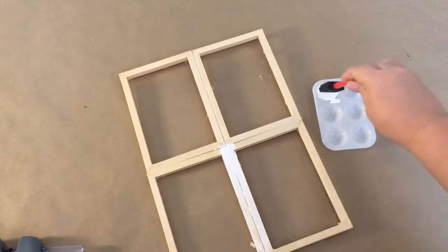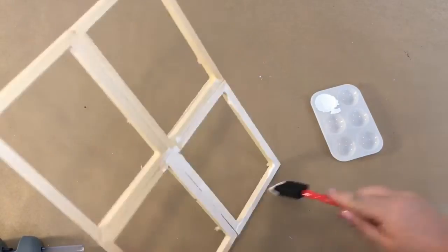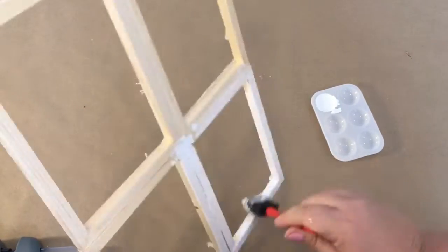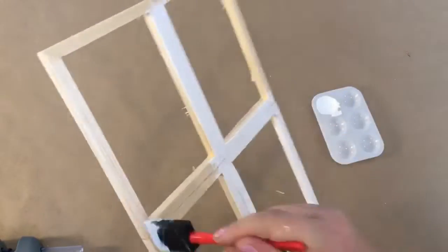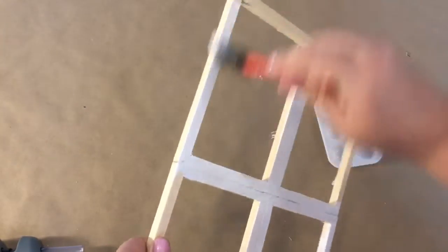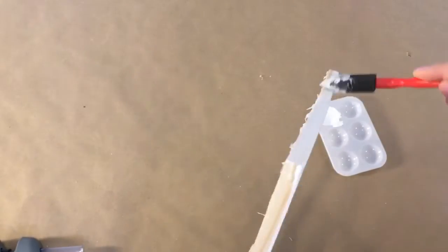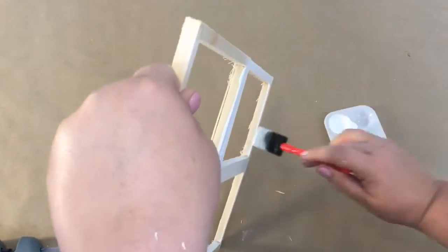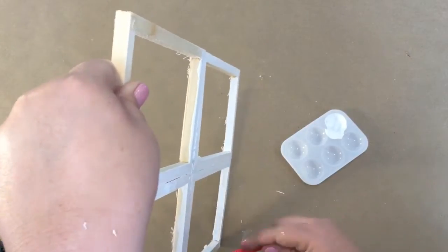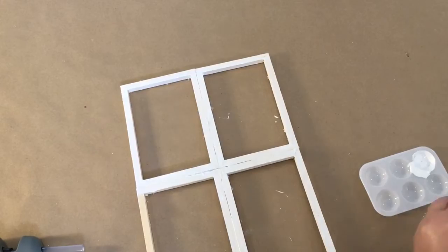Okay, so now it is time to paint the actual frame. I chose to use a white acrylic paint that I had in my crafting paints. You can certainly use any color that you want, or you can even use chalk paint. I know several different crafters and DIYers love to use a chalk paint. I didn't have any of that lying around this time, so I just picked up my white acrylic paint. Both paints work well, and you can do whatever color you want for this frame.